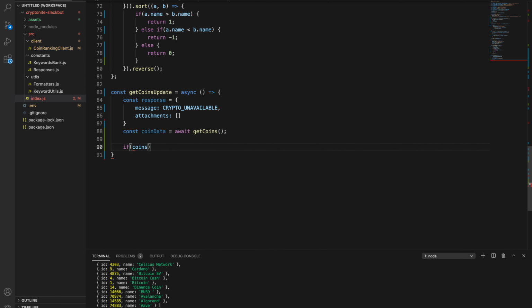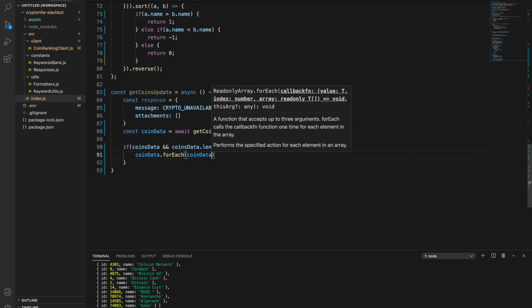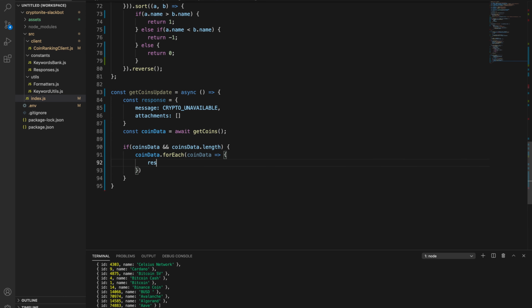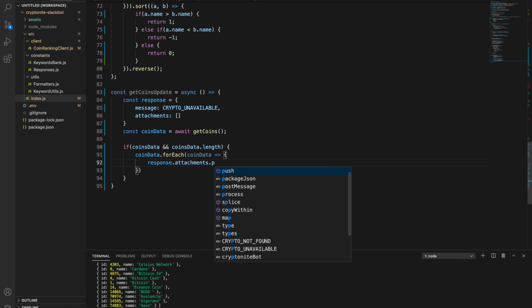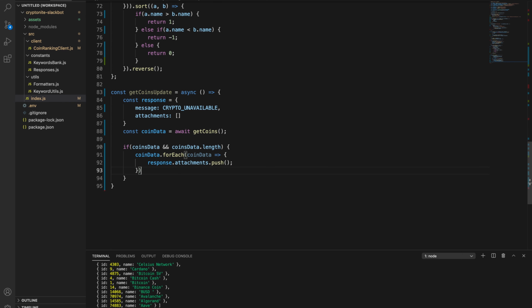Coins. And for each coin object we want to display it in Slack's attachment layout. But let's just leave this blank for now. Let's set an additional message on top of the updates and return the response.